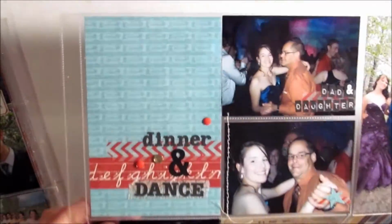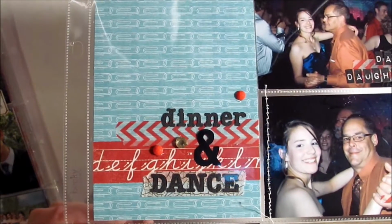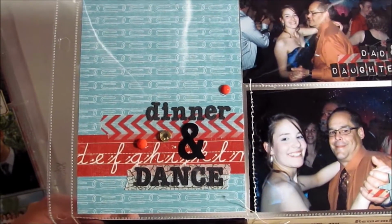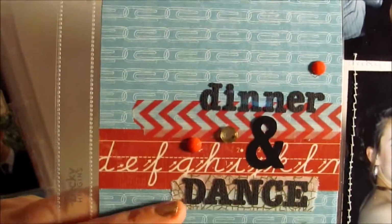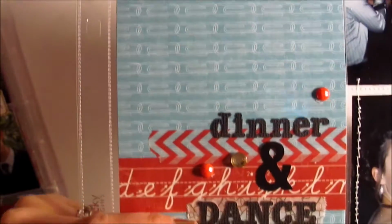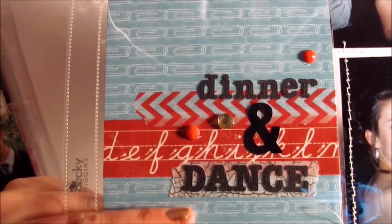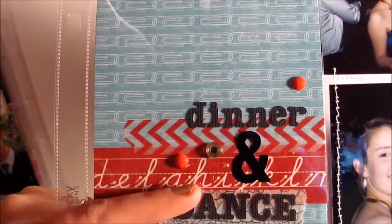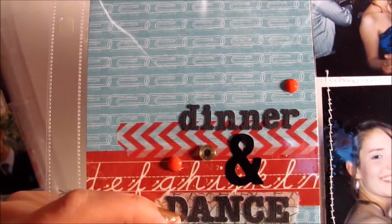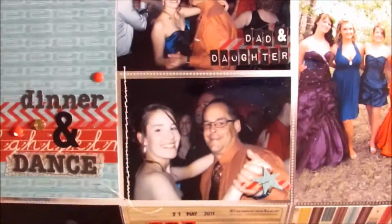Okay, and this is the last, well, 2 more pages. So there's the nice title card for the dinner and dance. I just used a couple different letter stickers there. And I don't really like mixing lowercase and uppercase, especially within the same word, unless that's the look I'm going for. But this is a tip: if you run out of letters, so I didn't have enough N's to spell out dance in lowercase, I just used the capitals from that set. It's a good solution, I suppose.